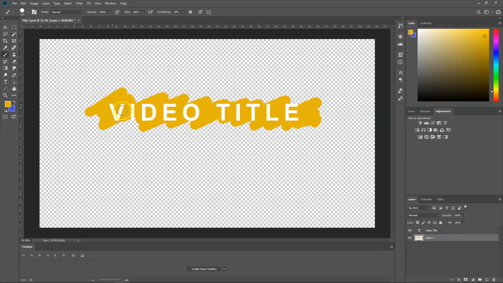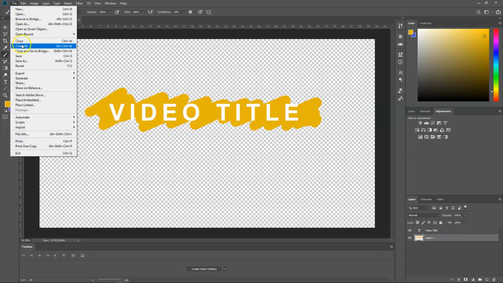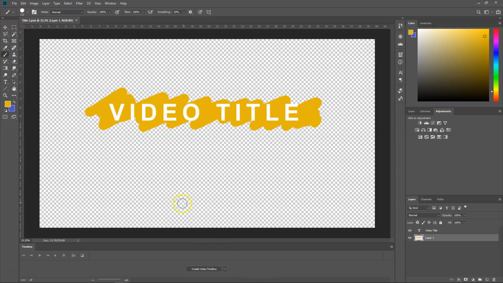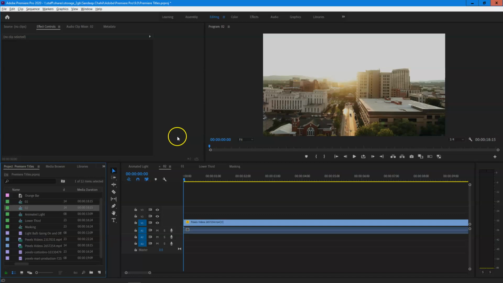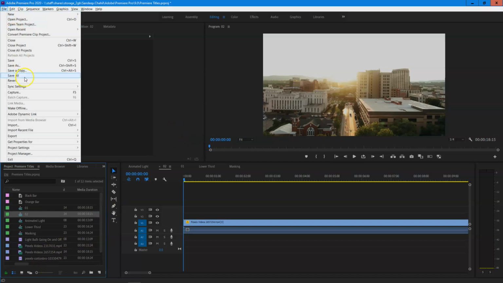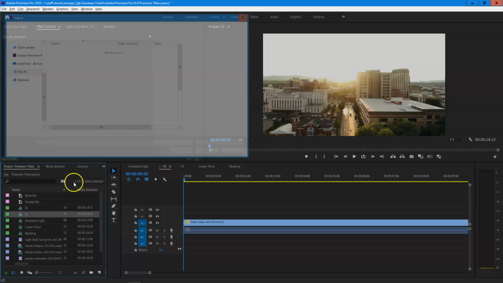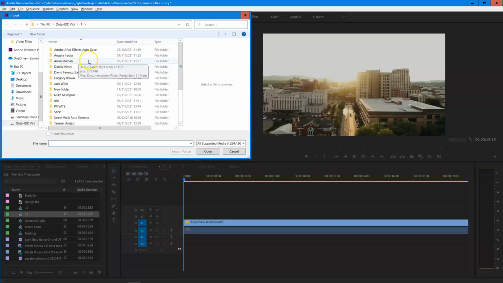So now I've got 2 layers. That was really the main reason for doing that, so you can see how it brings in individual layers. Click File, Save once again. Now that we've saved it, let's jump into Premiere and bring that in. I'm going to go to the import dialog box, File, Import, or you can double click in the project panel, but I don't think I've got any space left. So I should have a folder here called titles.